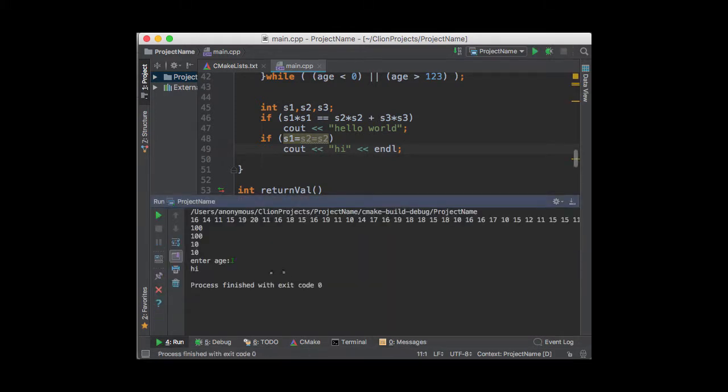All right, so it showed the high. Probably they're not all equal. This just doesn't work at all. Okay, so what do we do? If S1 is equal to S2 and S2 is equal to S3. That kind of stuff, right? Throw in there some extra parentheses. I'm giving you too much information, but whatever.